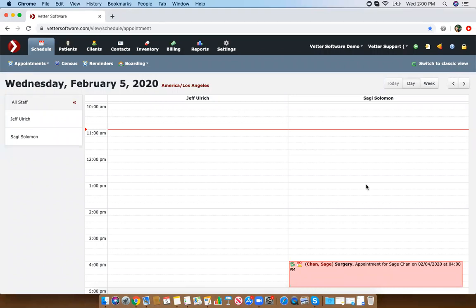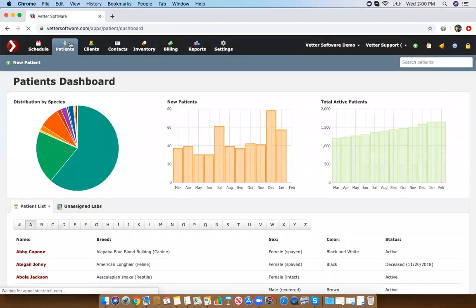So yeah, we're just going to talk about a few things: how the diagnostics are used, and the different areas where you can add them in, from a medical note standpoint and also from the patient's profile. So first, going into a patient, I'm going to search my patient here, and we'll just do this under Kira today.